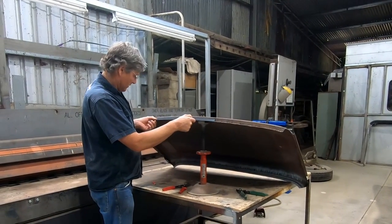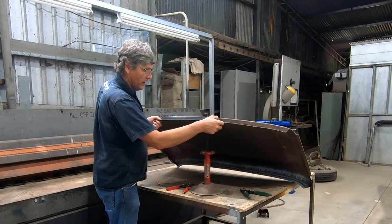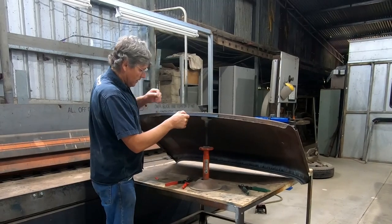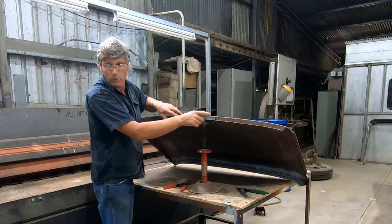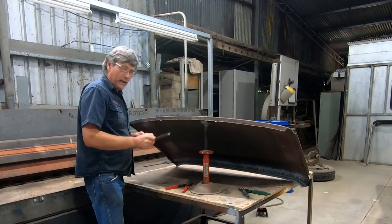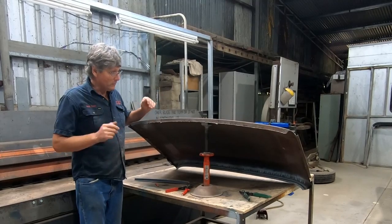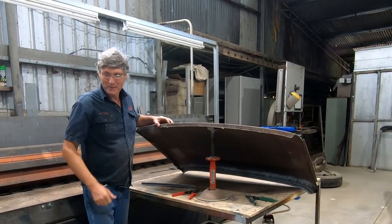Once I set that into the same line as this folded edge, we will get a nice line across here, and that way when we cut it, this will actually just prop the roof up and hold it in place while we weld it, and it should work a treat. But this is Rob Shed, and every time that I brag about something going to be easy and working well, we have trouble. So hopefully it's going to work.